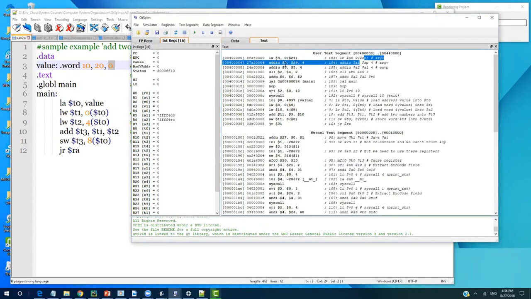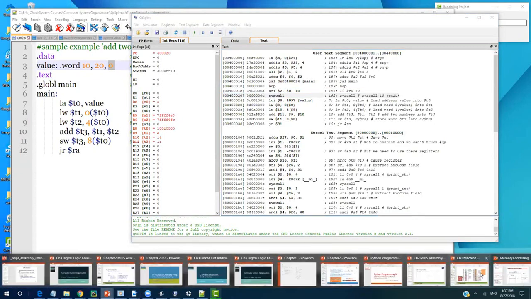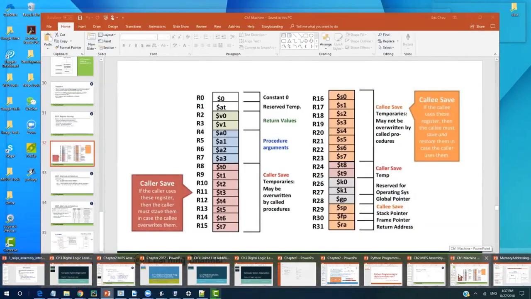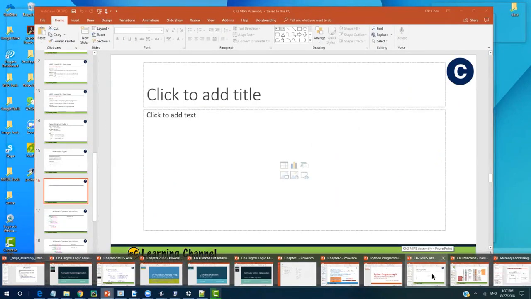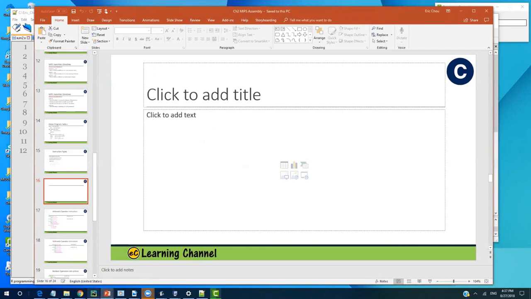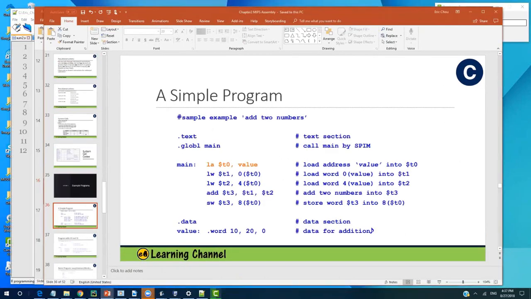And then now let's run the first step. The first step is we do some system call 10. What is system call 10?